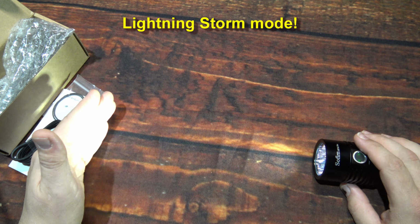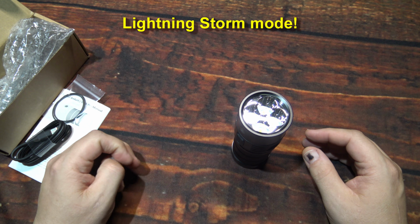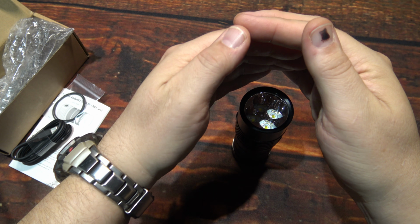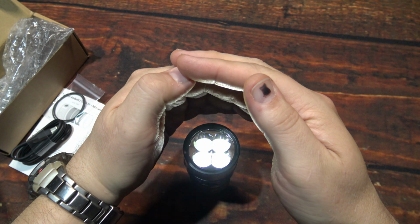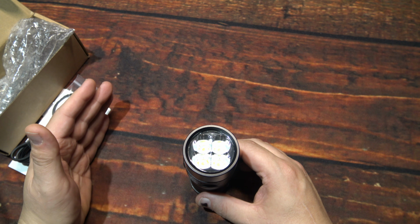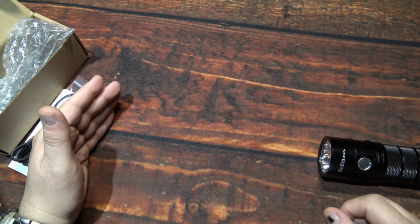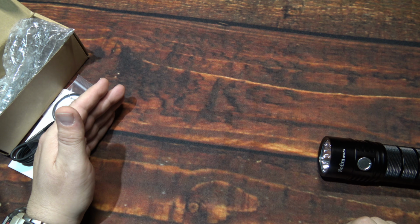Double click again will now give you what they call a lightning storm mode. Very popular. I use this myself quite a bit. I don't know if you can see that. Pretty amazing. And it's at random, so you're never really seeing the same effect twice. If it is, it's really far apart. And if you look here, even the side LED mimics the LEDs on the head.